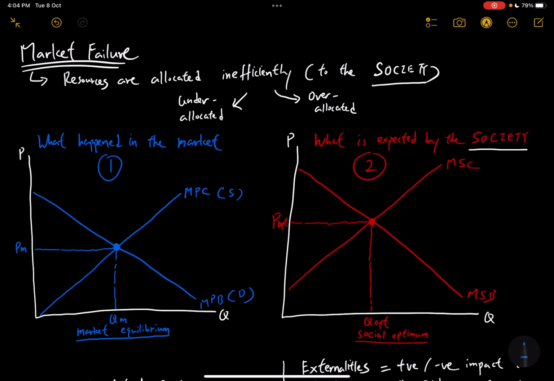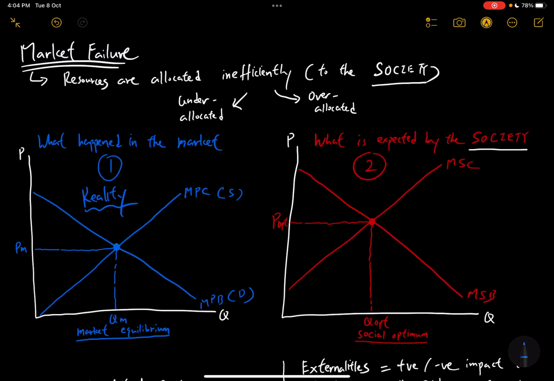These are how people have made up their decisions about demand and supply, and so at the end they came up with what price they are going to trade at and what quantity they are going to have. If you look at QM, there's a term for this situation. It's called market equilibrium. It's basically saying what actually happened in the market. If I put it quite simply, this is showing you what the reality is.